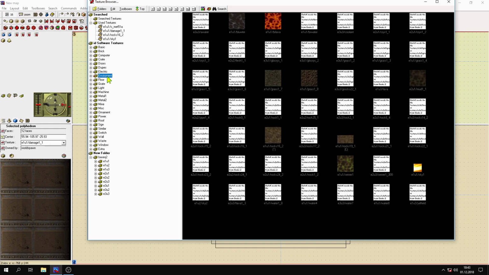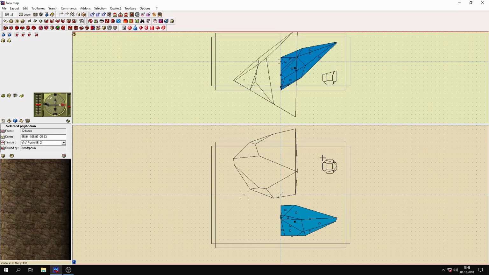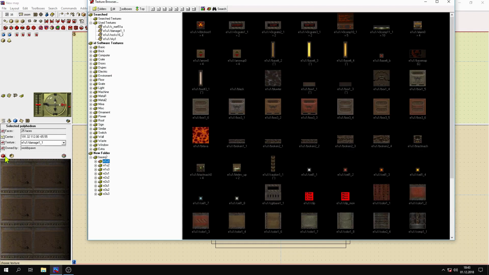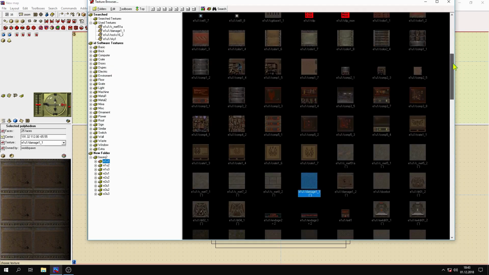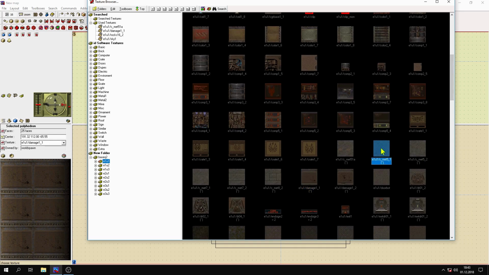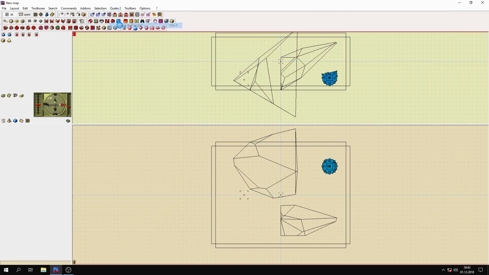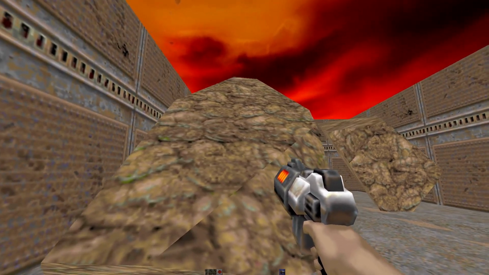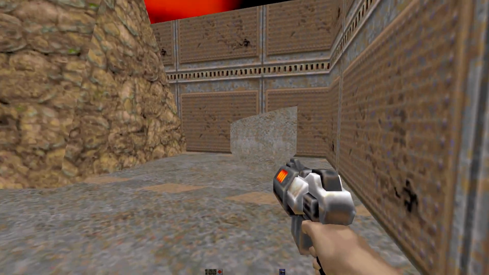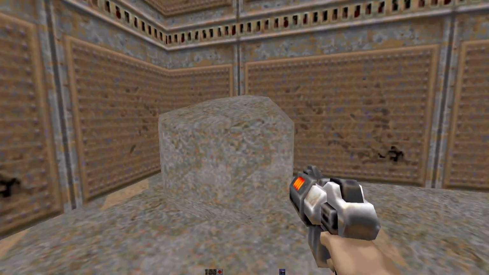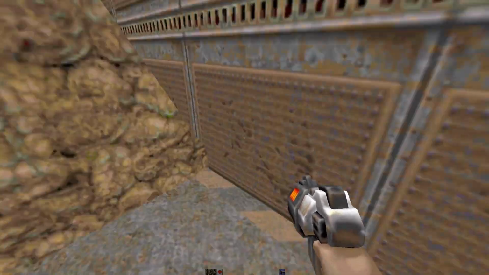Well, not everything is present right now, because I'm showing you this on the demo version of Quake 2. If you're gonna buy a full version, all those boxes will be filled with textures. Now we have only one rocks. Let's use it. And this one little ball will be made of this metal. Okay, let's see how it looks. So now I have rocks. They look like weird rocks, and this thing that looks made of concrete or metal or whatever it is.